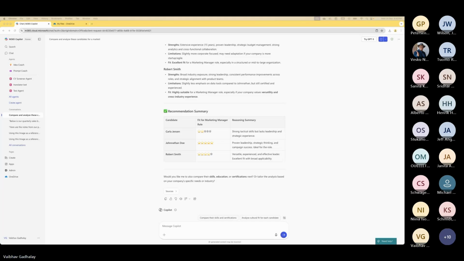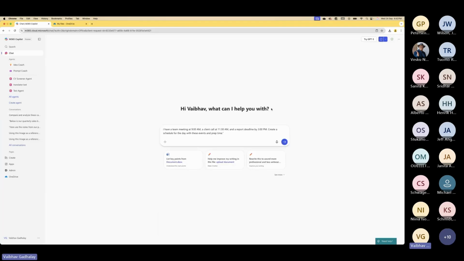So I have some prompts here. One is for daily planning. And again, I'm going to start a new chat. Now, why do we do this? Going back to the technology itself, large language models have a context window. If you dump a lot of information within the same chat, it essentially loses memory in a sense, which is why we always recommend that if you're changing the topic, you do so in a new, fresh chat, right?